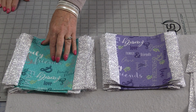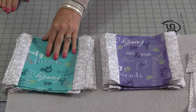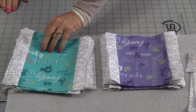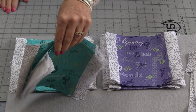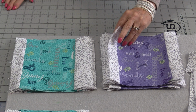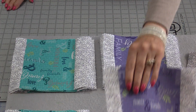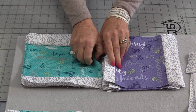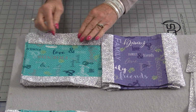We will have a total of 18 of the A blocks and 17 of the B blocks. Take 4 blocks out of block number A and put them aside, and take 3 of block number B and put them aside. Take block A and twist it once. We now will be able to sew this entire pile together.